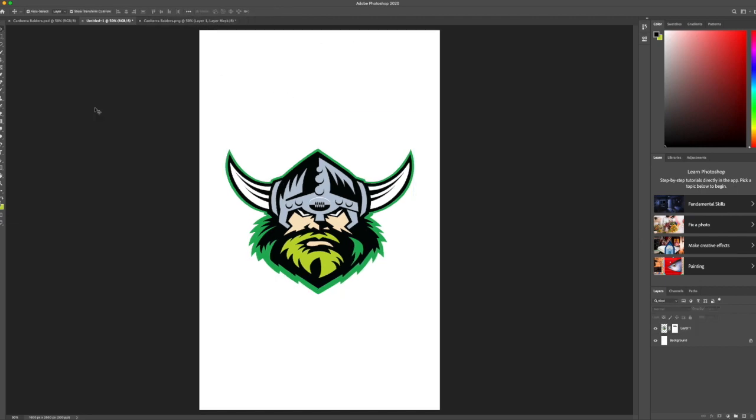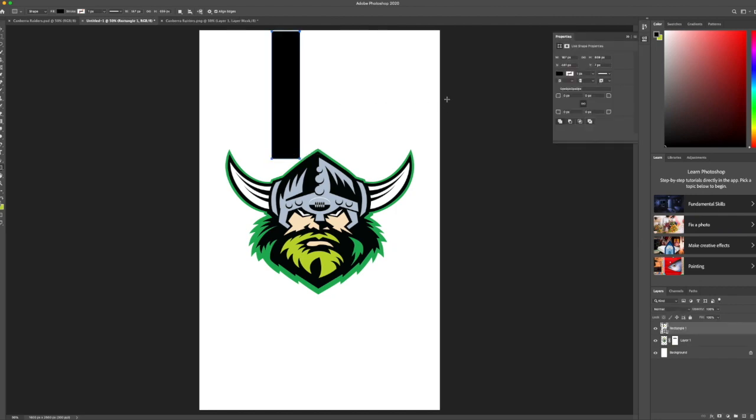And then once we have our logo, you want to click on the rectangle tool and draw a rectangle for these stripes. It's up to you depending on the size of the rectangle. So for now we'll just go for this size, and we have a black shape as the colour straight off, so no worries, we can change that after.